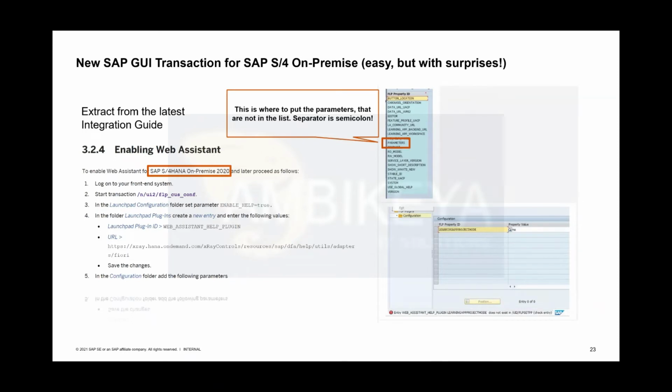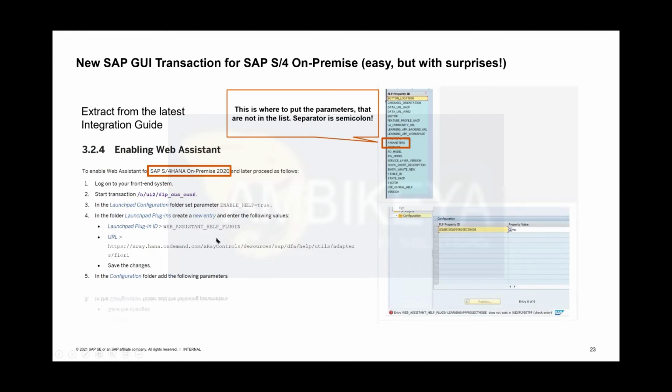So with the latest release, take care, on-prem 2020, a transaction was created called UI2/FLP CASConf, which is a regular SAP GUI transaction with all the capabilities of configuring Web Assistant for an S4HANA on-prem within the SAP GUI.